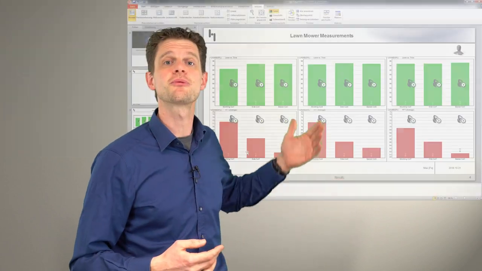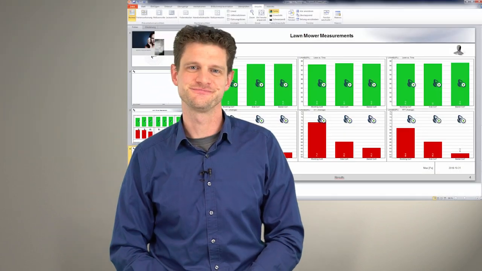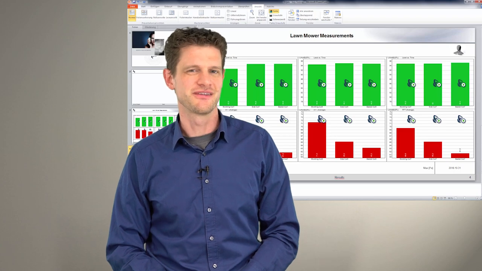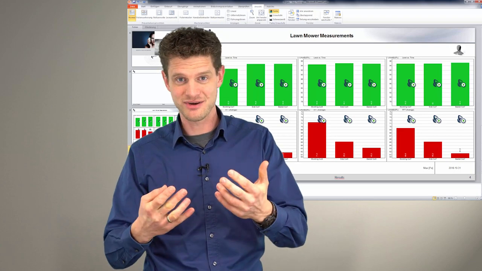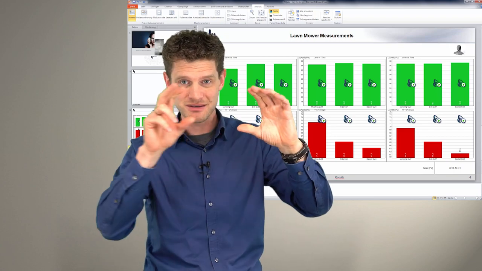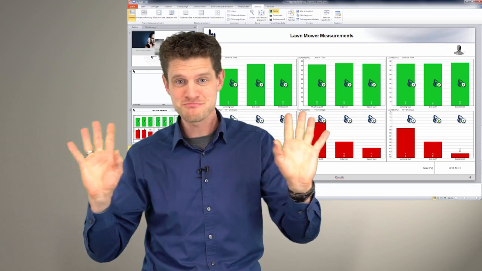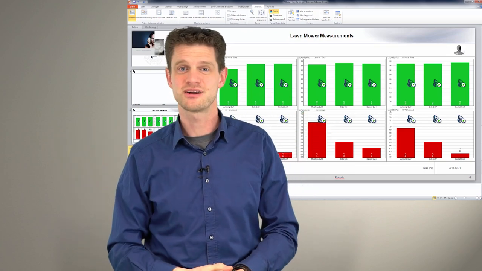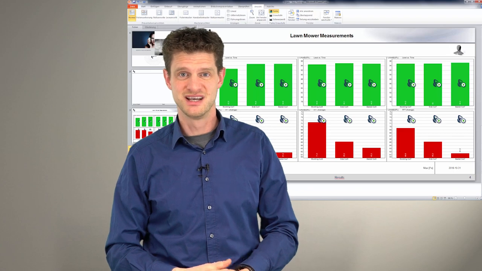So you've made the acoustic measurements of your test object in all the conditions. And now your boss is expecting you to show the results tomorrow morning in a nice and decent presentation. How much time do you need for that? Create the diagrams, scale the diagrams, align them in PowerPoints. Everything should just be perfect. 1 hour? 2 hours? It will be a long evening.